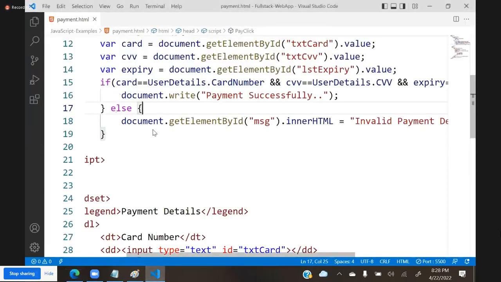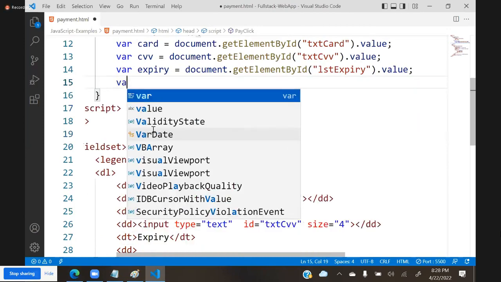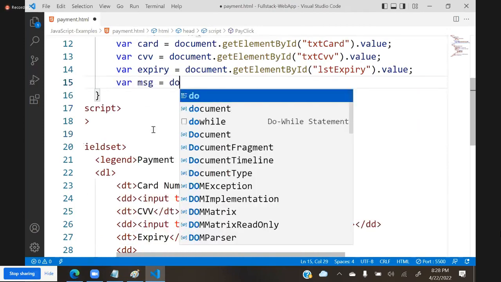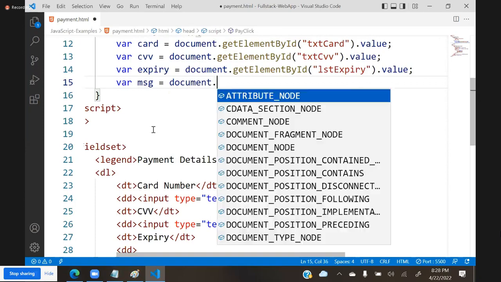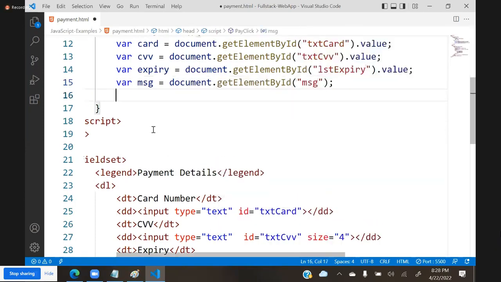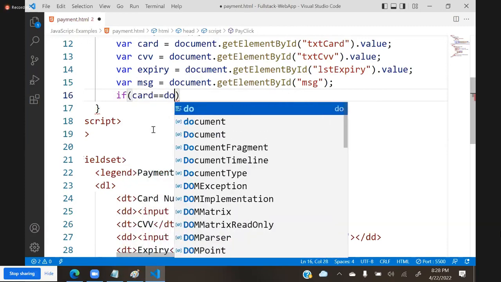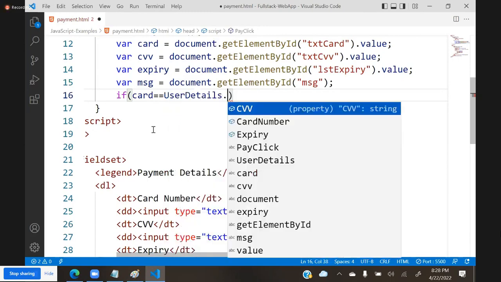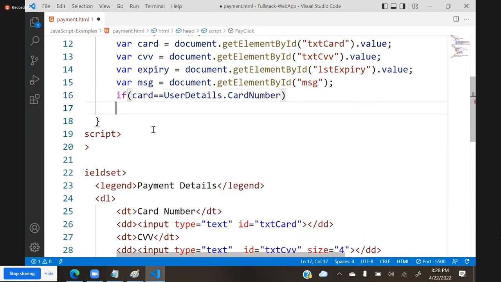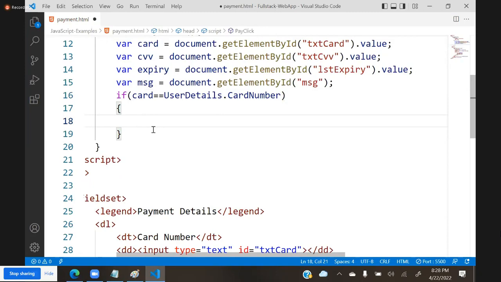Then let's rewrite this logic. Remove this. I will put var msg = document.getElementById msg. Msg is a heading. We will write the first condition: if the card is matching with userDetails.cardNumber, okay, leave it.